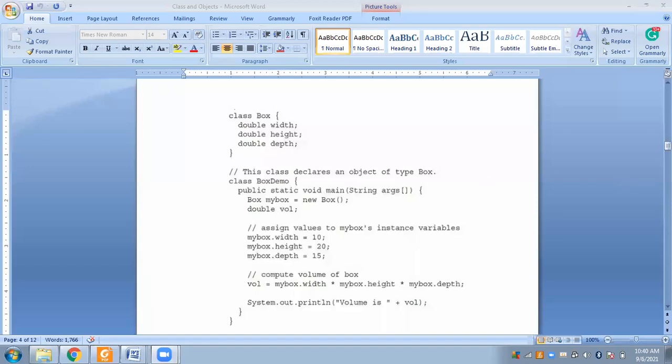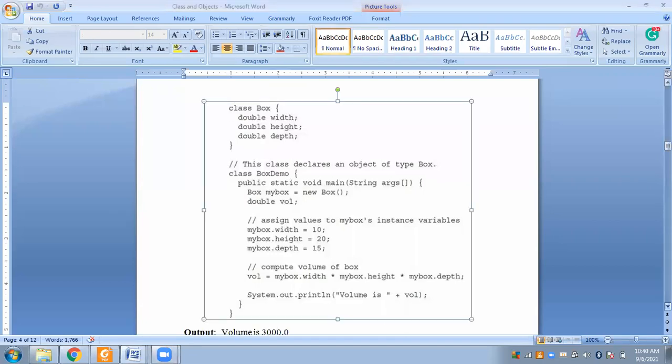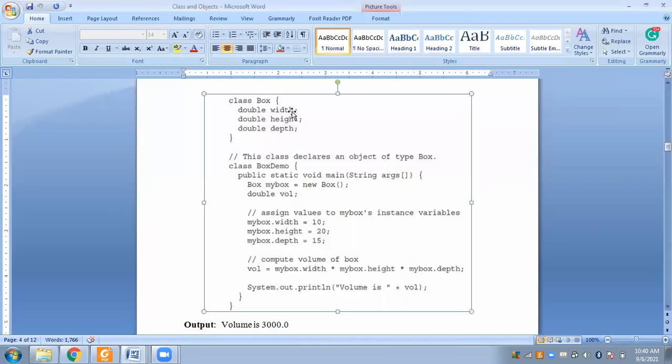Okay, so this is the box class. We have three member functions which are public with height and depth.